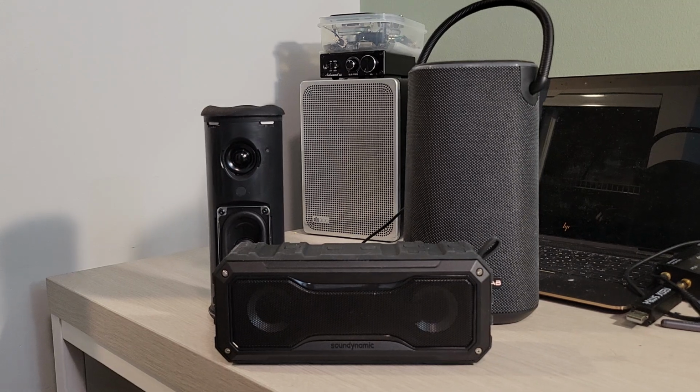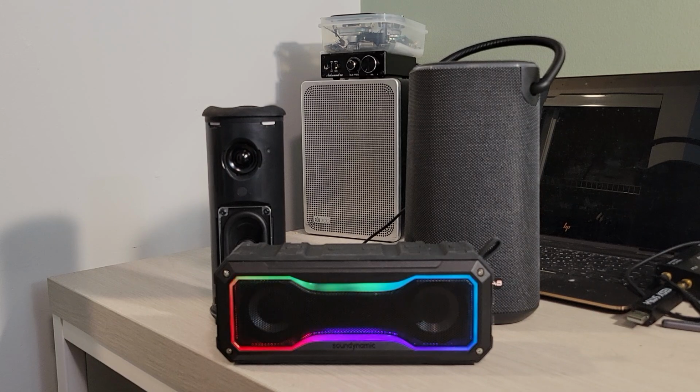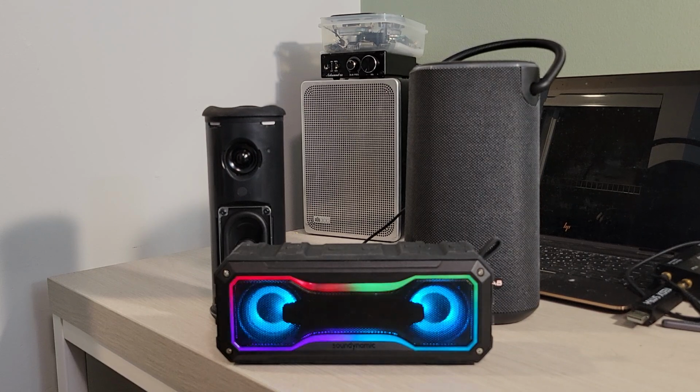It sounds like this. The Bluetooth device is ready to pair. Music play mode. The radio mode. Aux. Yeah, sounds like that.